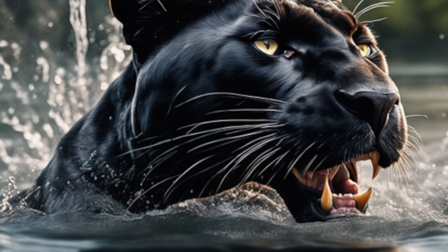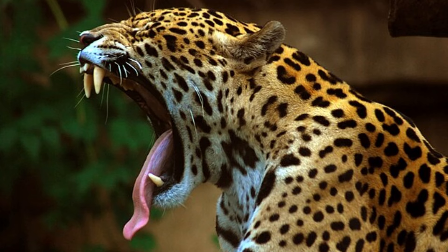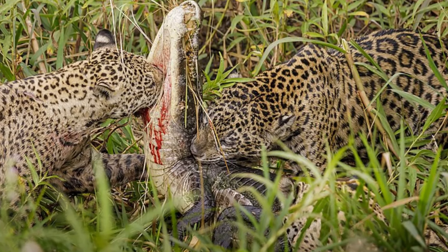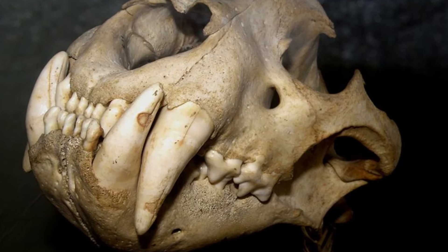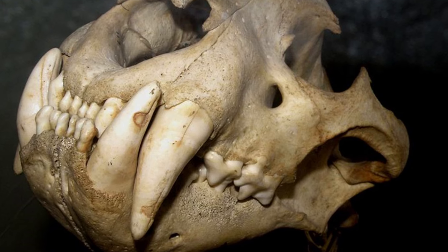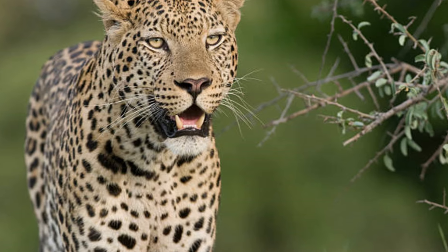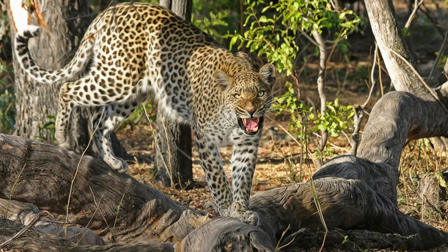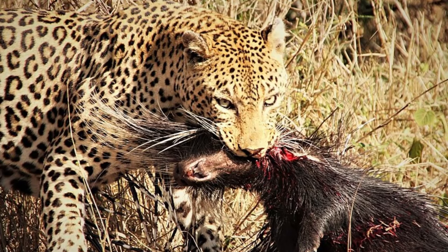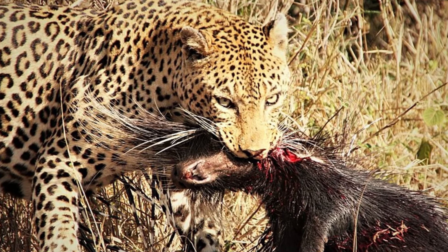Another area where the black jaguar has an edge is jaw strength. Jaguars have the strongest bite of all big cats. The jaguar's bite is strong because of the arrangement of its jaw muscles, which are slightly stronger relative to weight than those of other cats. Its jaws are slightly shorter, which increases the leverage for biting, maximizing its capacity to clamp down and penetrate its prey's skull. Leopards have considerably smaller heads, but this contributes to a unique hunting strategy — they often kill prey by smothering them with a bite to the throat to immobilize and subdue the target quickly.